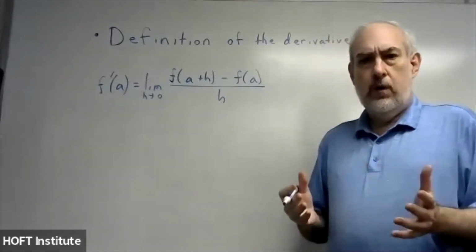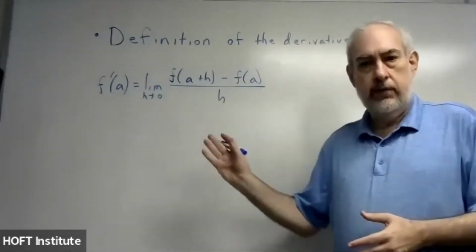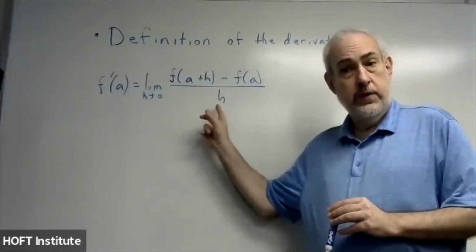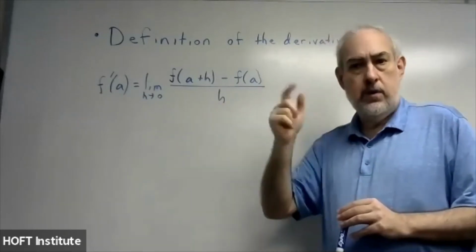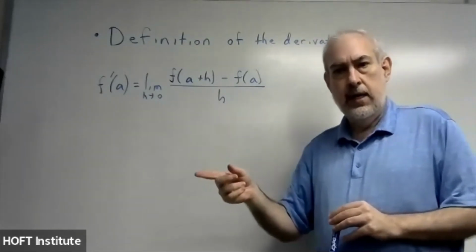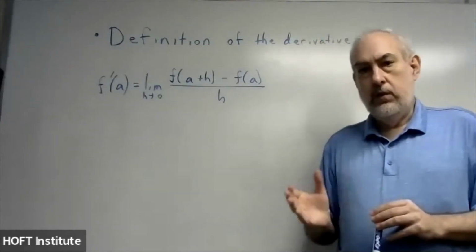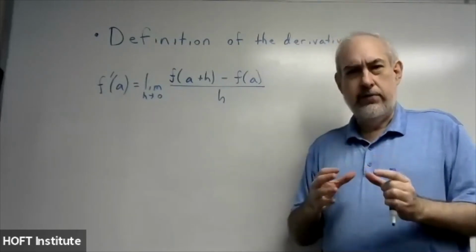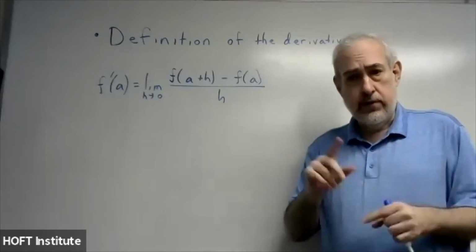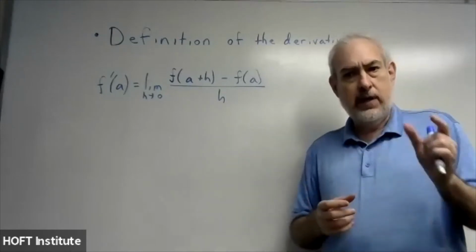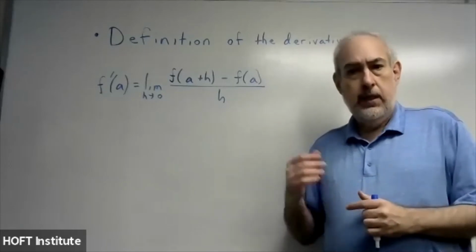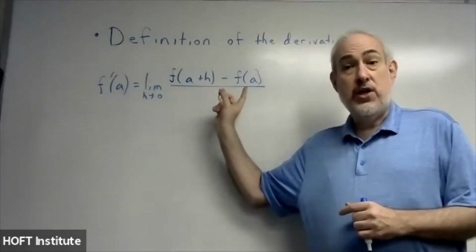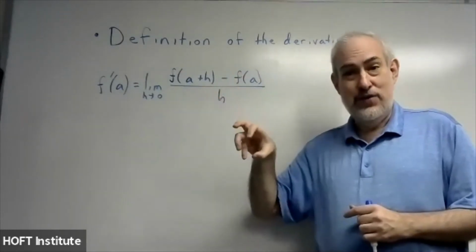One advantage I see of using this over the other equation is that the denominator is a single variable h, which is certainly a lot nicer than the other equation where you have an x minus a in your denominator. When you use the other formula, you're always going to have to factor an x minus a out of your numerator to get something to cancel, and sometimes that might be a little bit tricky. Here, we just have h in our denominator, so we only have to factor an h out of the top. It's a lot easier to factor out an h than to factor out an x minus a.